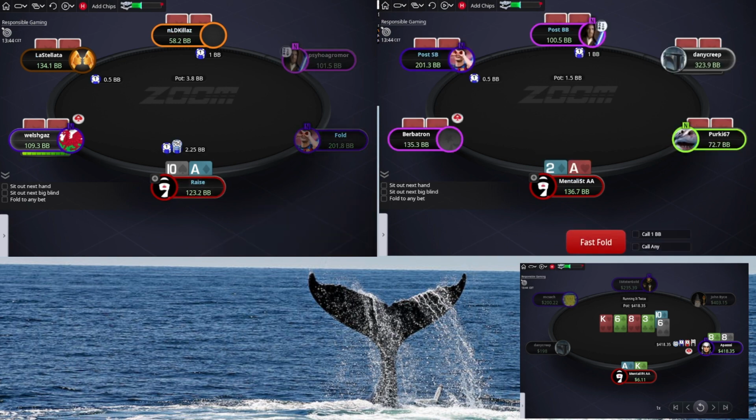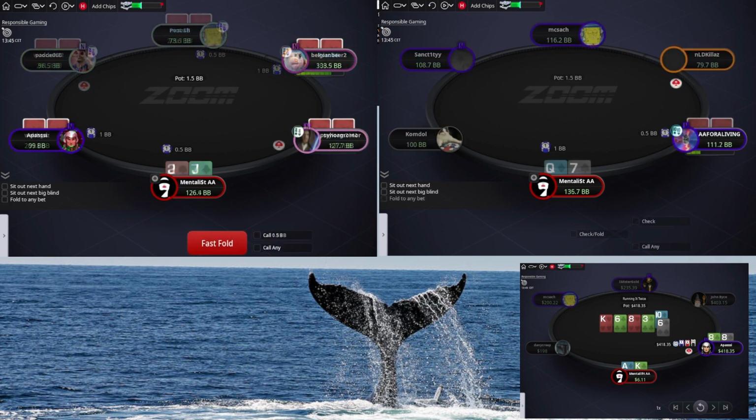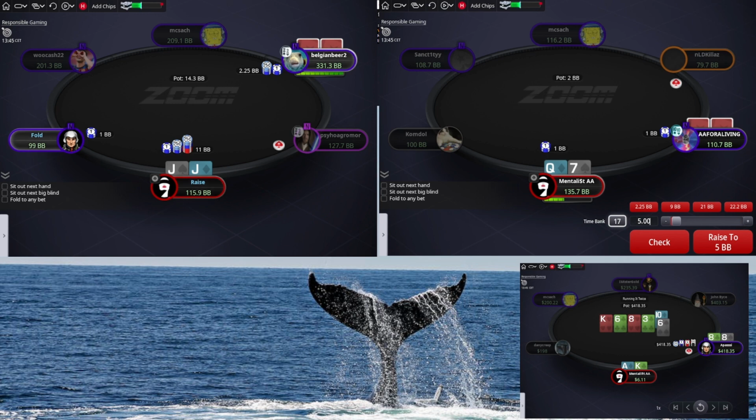So another hand where blockers and tails are quite worth something. Yeah. I will size up a bit again because we're a bit deeper.